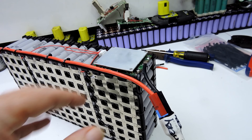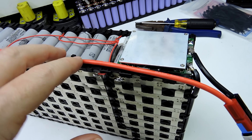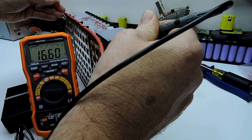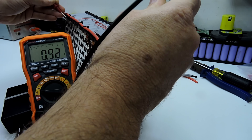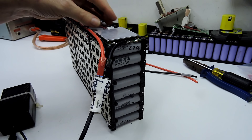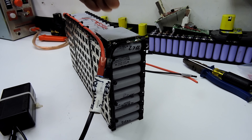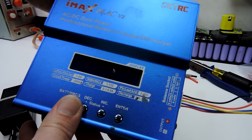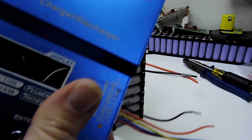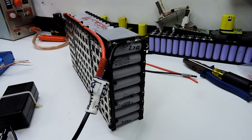After getting most of the soldering done and the BMS on, I placed my hand on top of the BMS only to notice it was a bit warm. Quickly unplugging it and thinking I'd done the wiring wrong, I got the multimeter out — from negative to positive we had 16.6 volts, but from the P-minus output on the BMS we only had 1.1 volts. I'd actually bought a 3.3 volt LiFePO4 BMS rather than one for 18650s at 3.7 volt nominal. New plan: I'm going to use the iMax and just use the balance leads, wire in the balancer, and make some charge leads — we can just charge and balance that way. No BMS on there anymore, bit of a waste of time, but let's do this again.